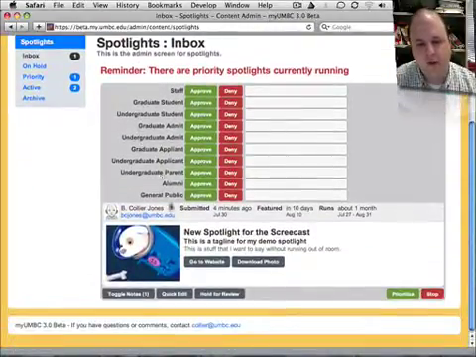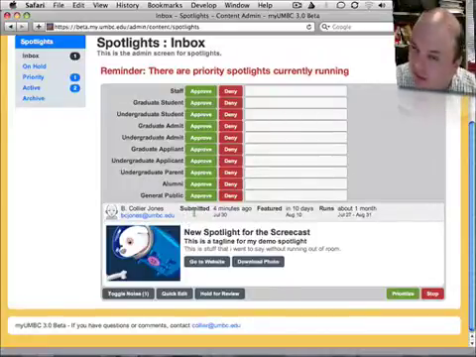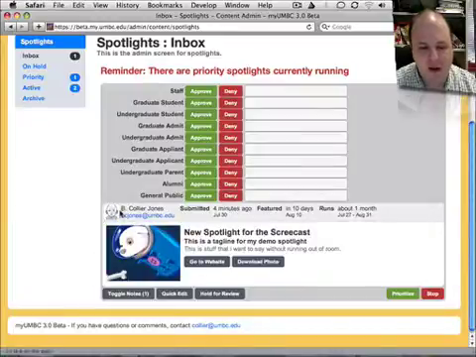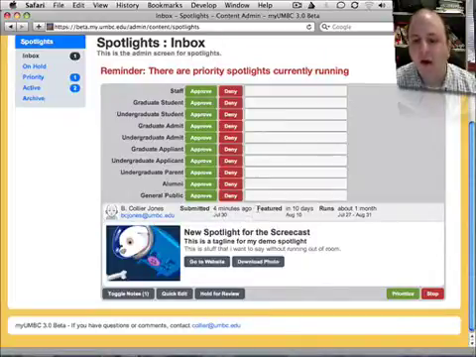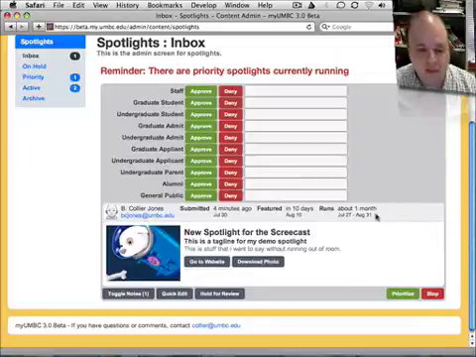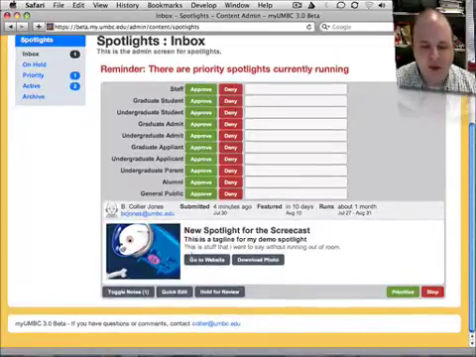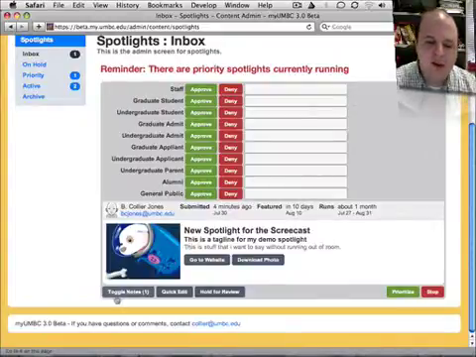If I scroll down a little bit more and actually want to review the content of the spotlight probably before I submit it, you'll see who submitted it and a link to their email, when it was submitted about 4 minutes ago on July 30th, when it's chosen to be featured in 10 days on August 10th, how long it's about to run for about 1 month. You can see the content of the spotlight with the link to the website and a link to download the photo. On the bottom left-hand bar of the spotlight, you can toggle the notes for the spotlight.